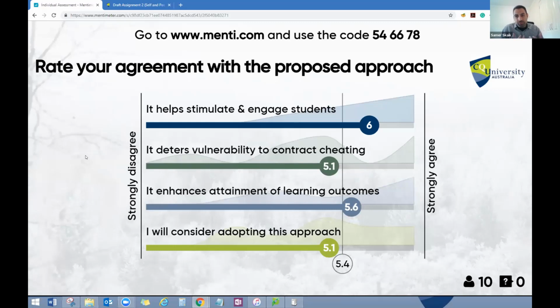So we told students that if the grade that you have given is not informative and the feedback that you give to others is not constructive and valuable enough, you may get a decrease in your mark. And that's something that you can do in your unit, but you should tell students in the first place that their feedback will be moderated and their mark will be affected if they are found not to give constructive feedback. And that's why we ask tutors sometimes to go and give feedback as well, because we need that to be an enriching experience for everyone.